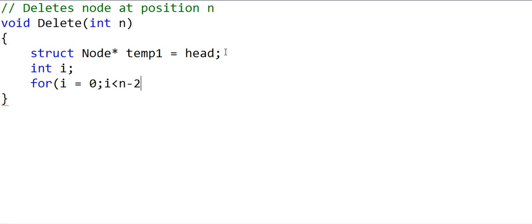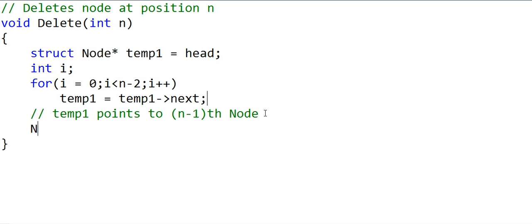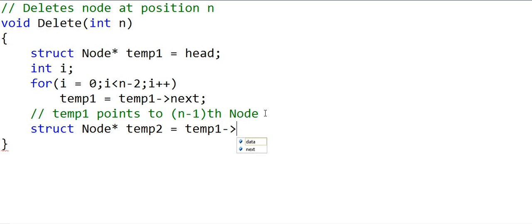To go to the n-1th node, we will have to run a loop n-2 times, and do something like this: temp1 is equal to temp1 dot next. Now I'll create a variable to point to the nth node, name it temp2, and this will be equal to temp1 dot next.